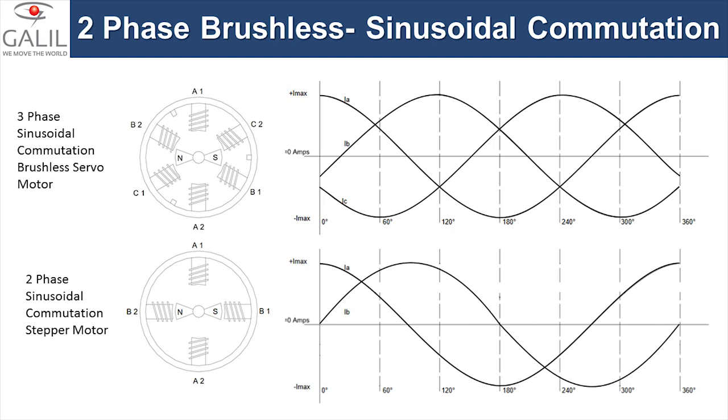A stepper motor needs 2-phase sinusoidal commutation to commutate the motor. This is similar to the 3-phase sinusoidal commutation that is used to commutate brushless servo motors. With 3-phase, the motor phases are 120 degrees apart. In 2-phase, the motor phases are 90 degrees apart. Recall in microstepping, the phases fight each other to create an equilibrium, while in the 2PB mode, the amplifier is sending the current to produce a torque that is the sum of the torque components from the motor phases. This is inherently more efficient. The amplifier switches current through the motor phases based on the actual position of the motor shaft within its electrical cycle from 0 to 360 degrees.